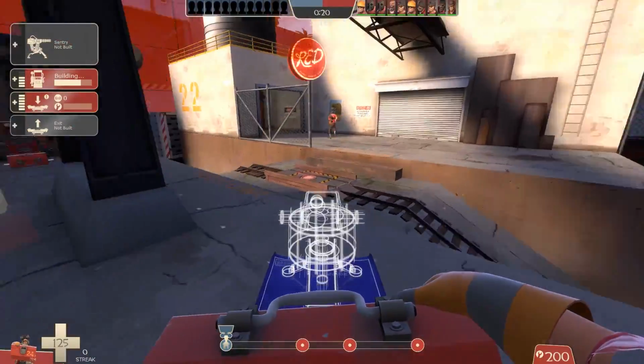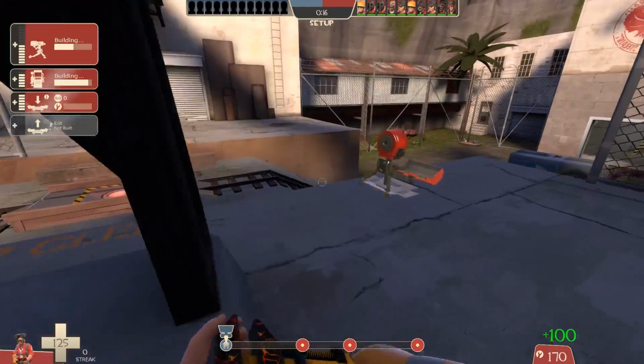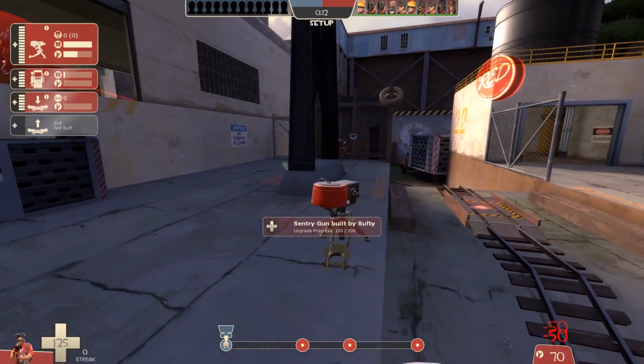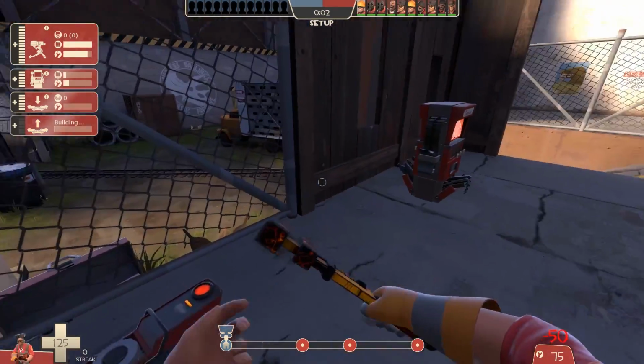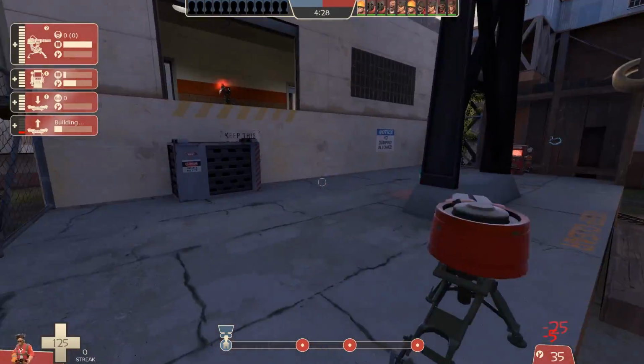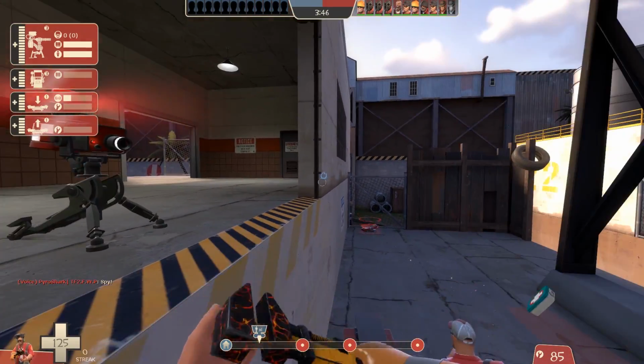So I'd say this second spot is a pretty standard one, right? You tend to see an engineer build somewhere down here, but if you are going to build down here, I like to do it a little bit further back and just near this corner here. This way it protects the window to the left, which I think is really important because that's where a smart enemy will try and poke out and use it to take you out.